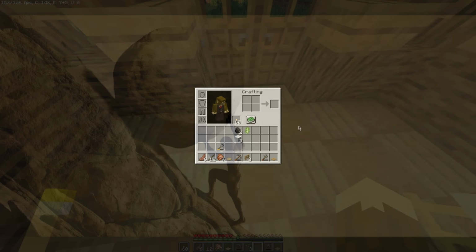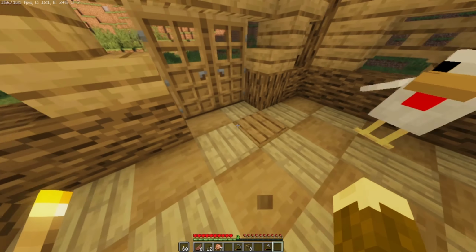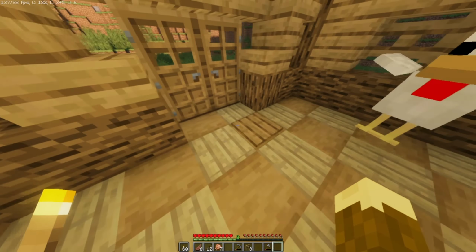Let's go. It's like a little time, you know? There we go. I think it looks good. First, make sure my house is defenseless. Pretty good so far. It's not amazing, but it gets the job done.